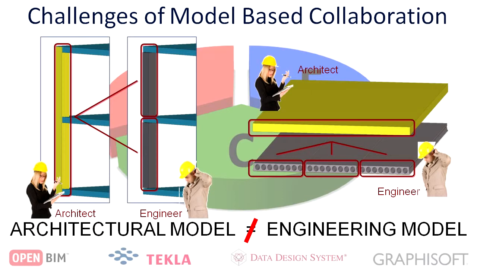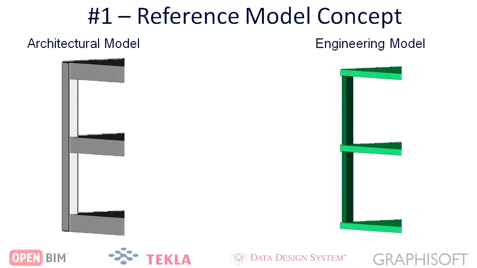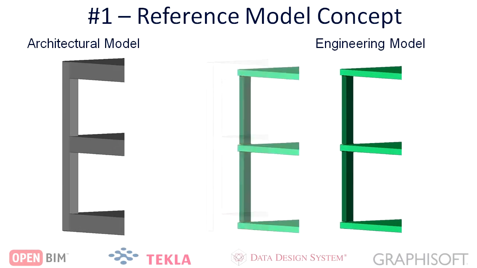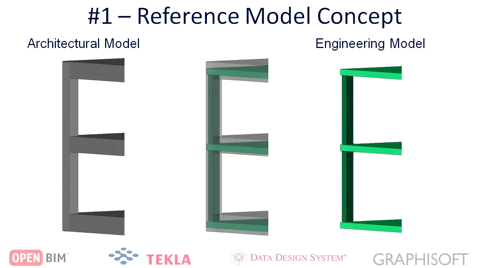As we saw, there are conceptual differences in what type of BIM model the different building professionals require. To provide the basis for necessary coordination between these BIM models, we need to implement the following 3 simple concepts. The first concept of open BIM collaboration is the so-called reference model concept. In the open BIM workflow, BIM models of the different trades are not open for editing by the receiving party, only referenced for coordination. This also mirrors the real-world setup where parties carry full responsibility for their part of the project. Hence, they also require full ownership of their BIM data.